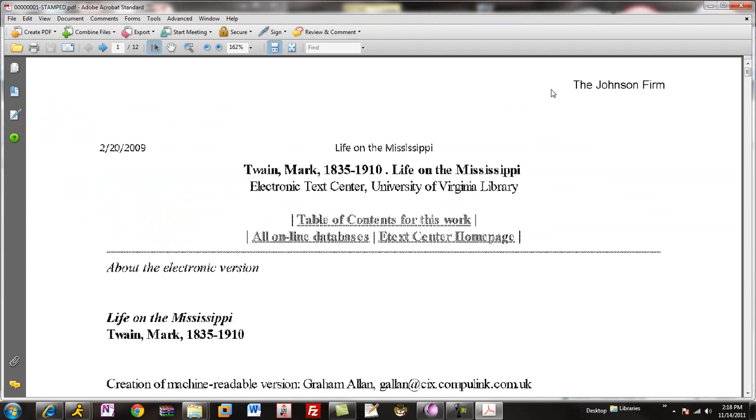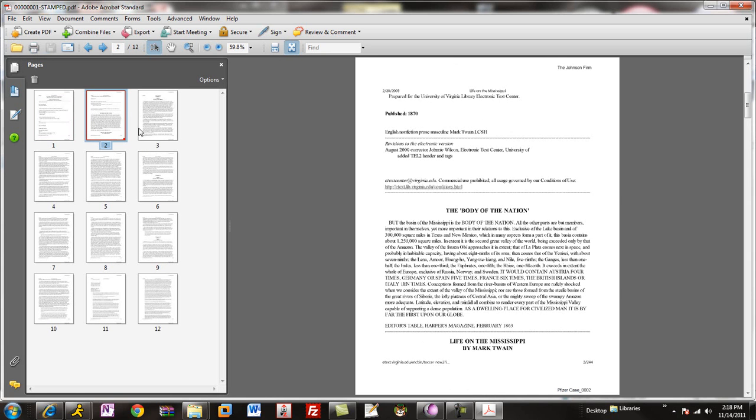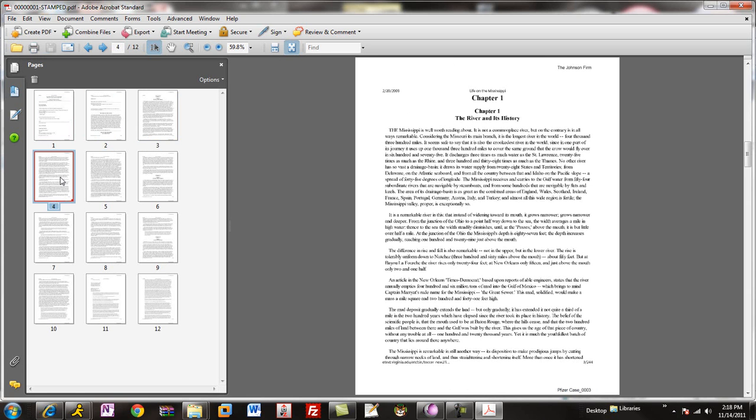So now you can see on the upper right corner of every page I went ahead and put a stamp with the firm name. And then if I scroll down here, let's go ahead and fit it to the page, you can see at the bottom I've got the case name, and then I've got an underscore and an incrementing page number. So now if I go from page to page, you can see that number increments.